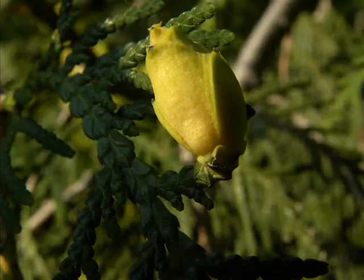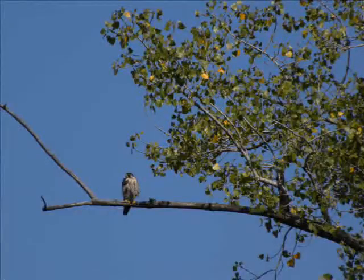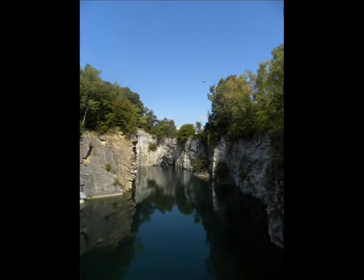But we also saw the different habitats that these rocks create today for different species, whether it be the calcareous cliffs home to the cedars, the cavernous karsts where garter snakes den, or the cottonwood perches for the peregrine falcons along the Winooski River. And these, of course, abut and intersect with the human adaptations to the bedrock, from dams and bridges to quarries and lime kilns.